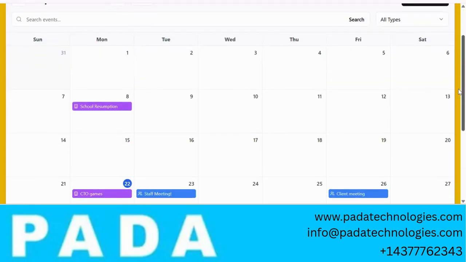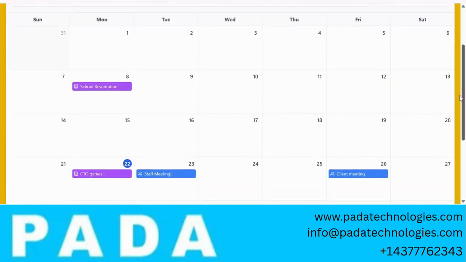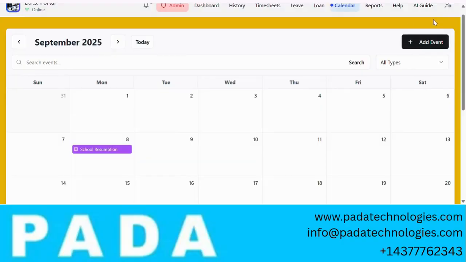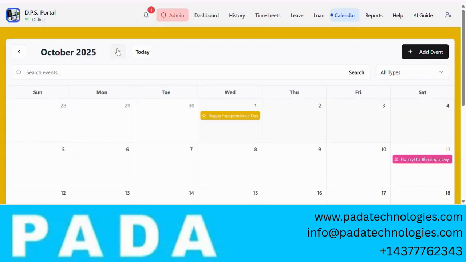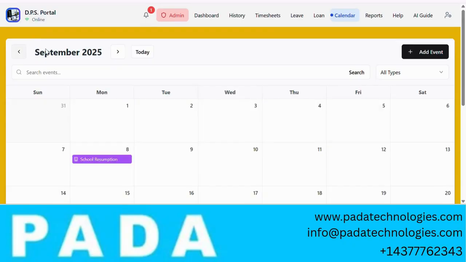Here we have a calendar. This is where you schedule activities. Because I'm an admin, that's why I'm having this add event button. For ordinary users, they won't be able to see that button. It will be hidden from them. They will only be able to see the calendars. However, other users will be able to navigate through the months and years and days to see a series of activities that are lined up.